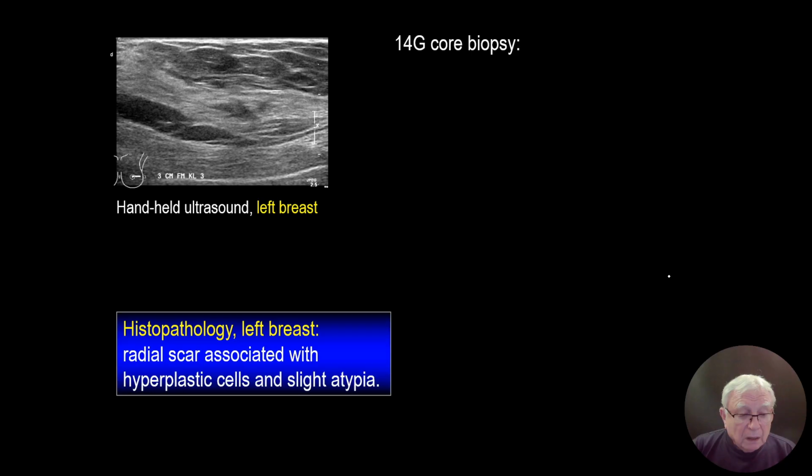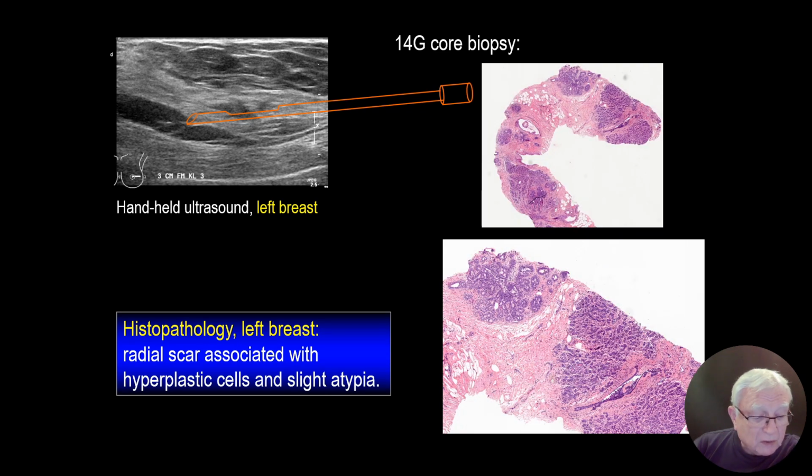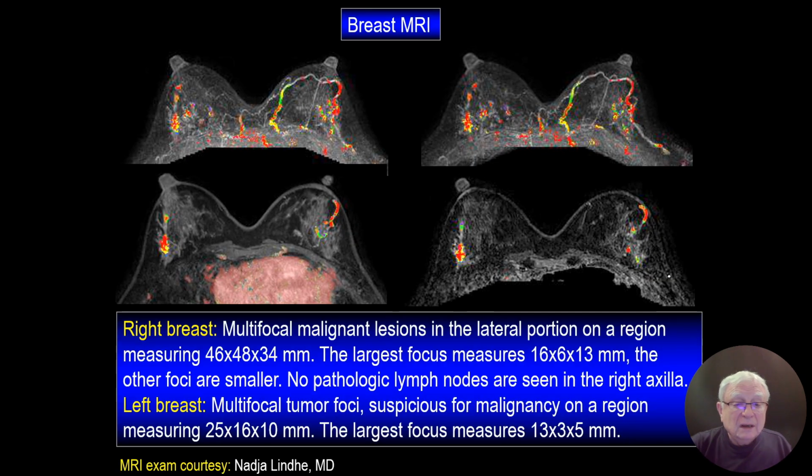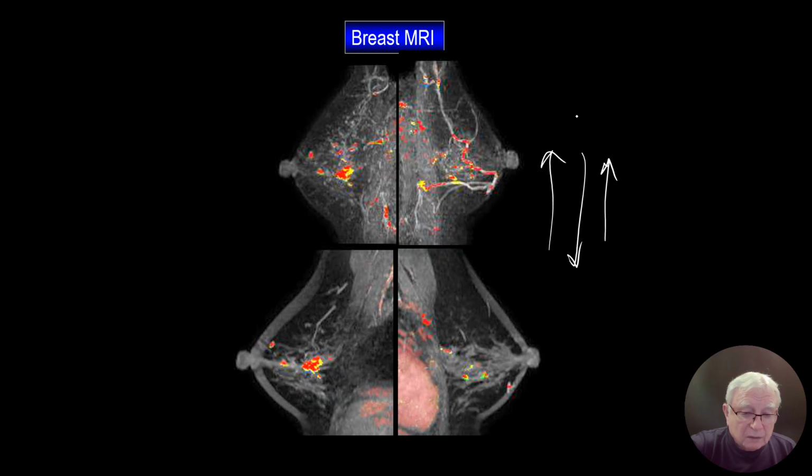Whoops. Was there something in the left breast as well? Yes. And then you got a radial scar there as well. Now it's interesting. What did I tell you about the MR? Causes a bit of a headache, isn't it? You could really sign this out as suspicious for malignancy. Now we are in trouble. Well, actually not. Because we have the ups and the downs, and the ups and the downs. The MR says yeah, the palpation says nay.